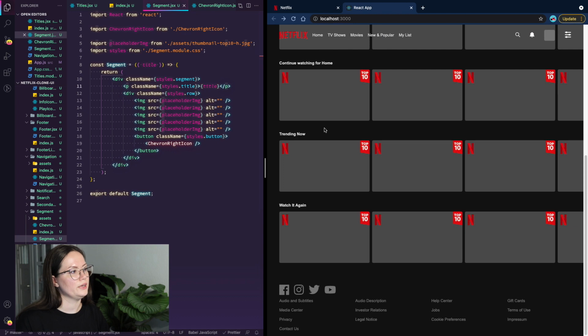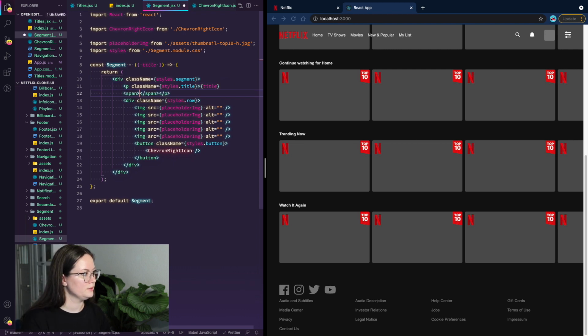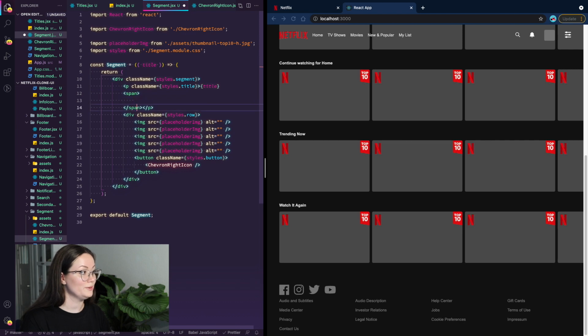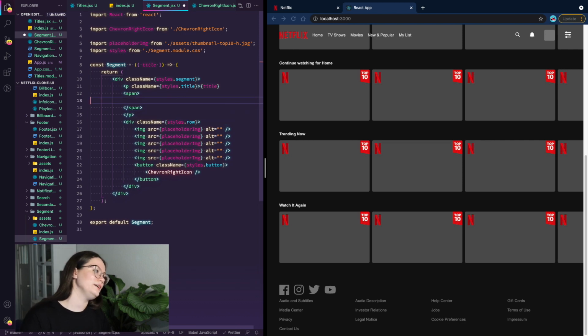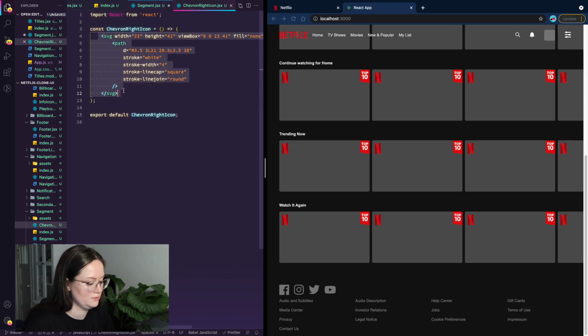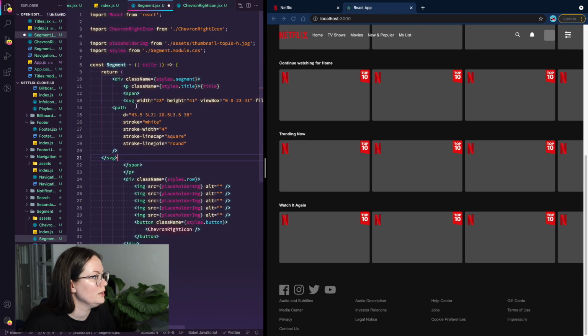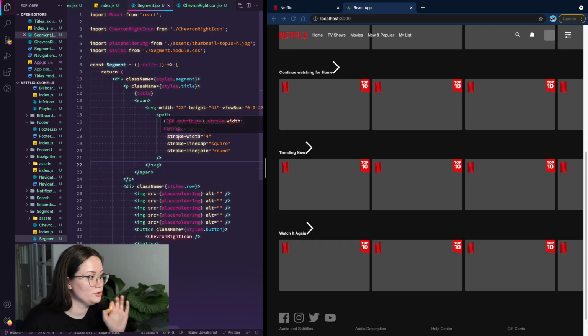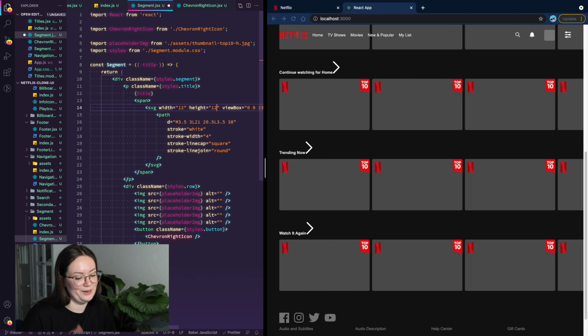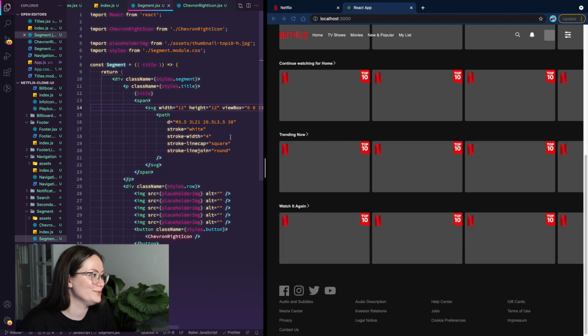Do we have everything aligned now? Yeah, we do. Okay, so what we can add here is this little chevron icon. Should we add it to the P? Yeah, we can add it as a span. If you don't want to do the whole chevron right icon again, then let's just copy this and put it here. This is not best practices. This is how you should not be doing that, but it is also a valid option. Ideally, you would have it in a component. Now, after I put that disclaimer, I can do whatever I want.